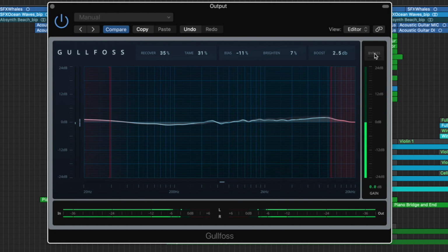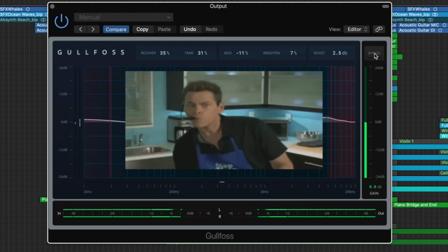I usually struggle with kind of a muddy, more low end, and it just brings a little bit more clarity without making it really sharp or piercing or anything like that. It's just really great how it makes all these micro adjustments to the EQ just to make a more even sound. Really fantastic. And like I said, I've been using that on pretty much everything. So that's Gullfoss, the intelligent EQ Make It Sound Better plugin.